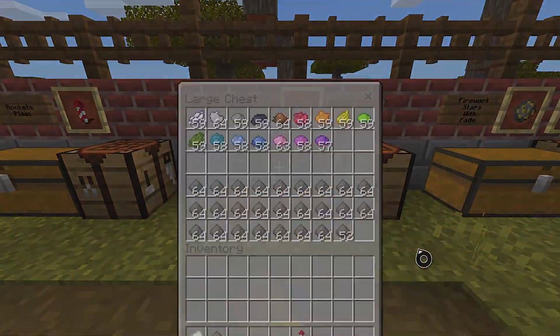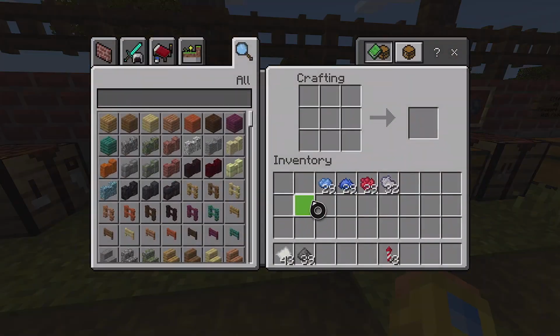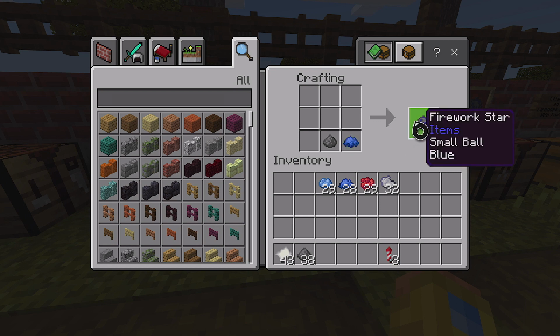We need to make a firework star. To do that, you want to grab more gunpowder and you want to grab whatever dye you would like to dye it. You can use just 1 dye, or you can use multiple dyes. Let's go ahead and make one of these. So the firework rocket, the plain one, is just paper and gunpowder. The firework star is gunpowder and dye. And you'll see right here, we now have a blue firework star. It says blue right there.